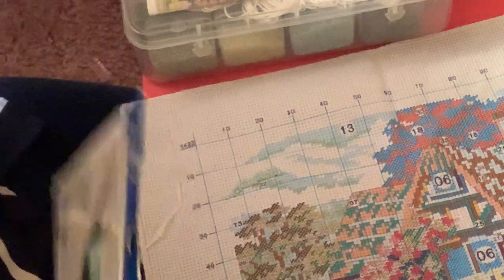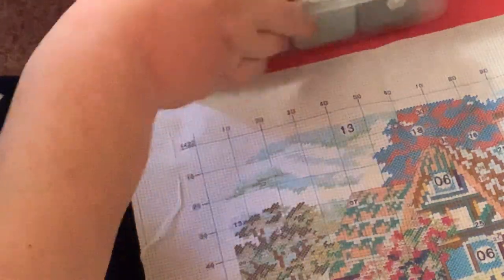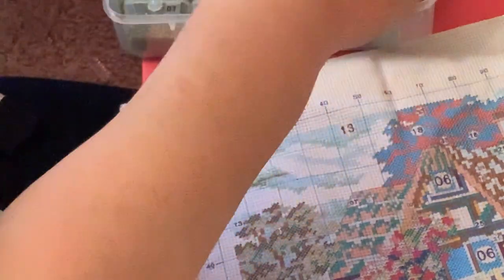Going to continue on with the 775 on the pattern.